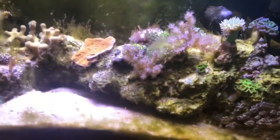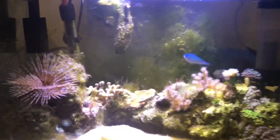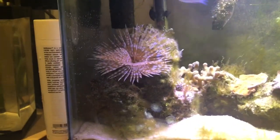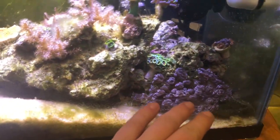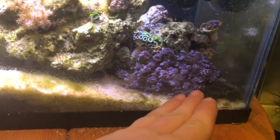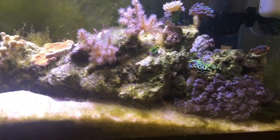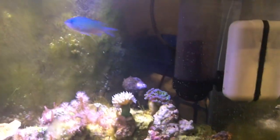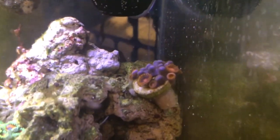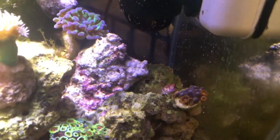Quick stock rundown: I have a green chromis that highlights the tank, a big feather duster which is probably my favorite thing in here — and it's not a coral, it's actually a worm. There's a smaller one in the corner, waving hand polyps growing like mad — I already fragged half of them because they were spreading everywhere. I also added a couple of new zoas: three heads up front, a couple in the back, and my Bam Bam zoas that are closed up right now because the red scooter blenny just ran over them.